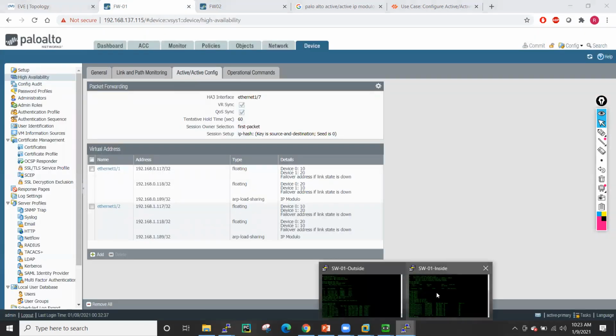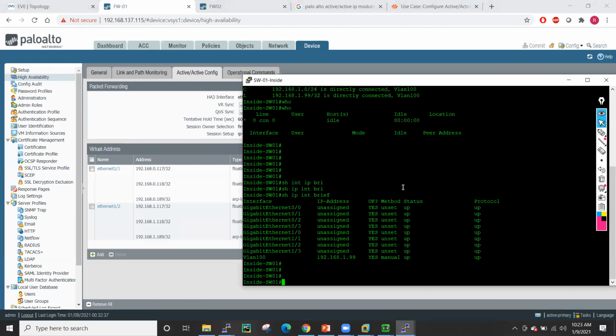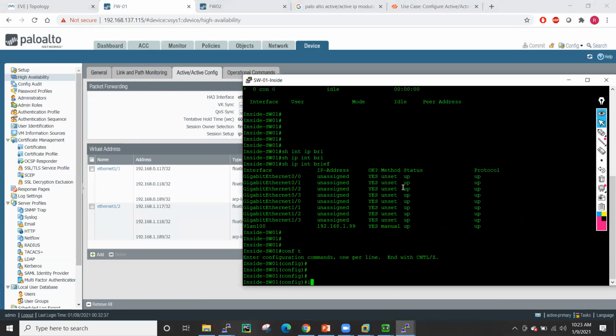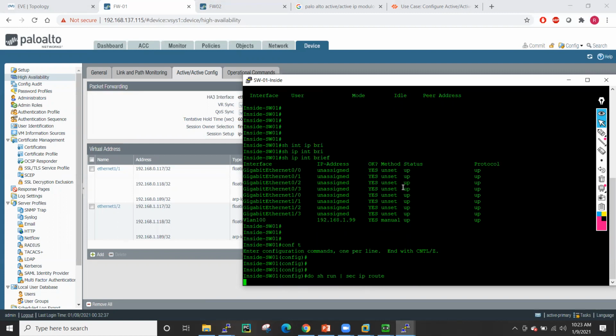Now let me go into my inside switch, and I just want to modify my default gateway. So run section IP route. I need to remove the route from here.